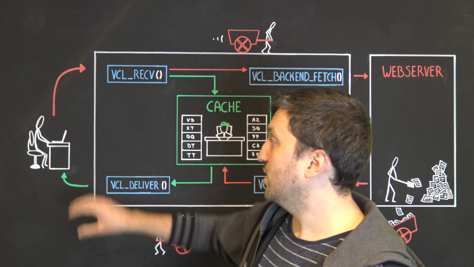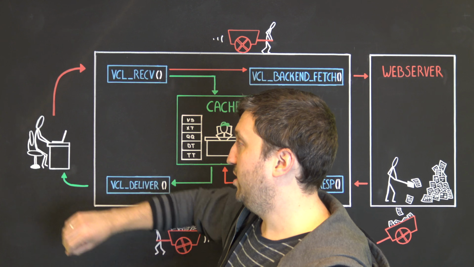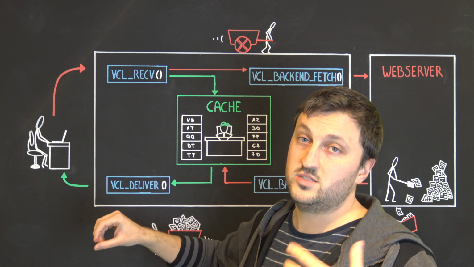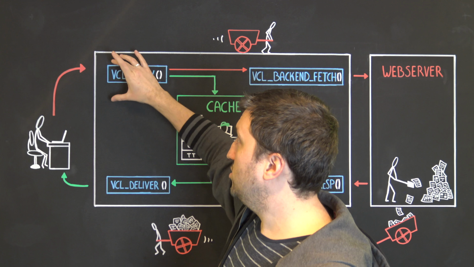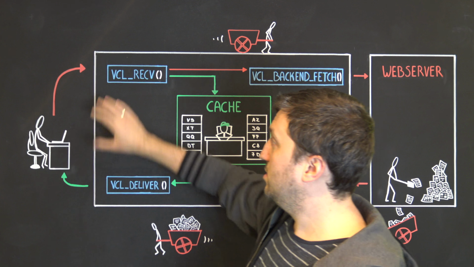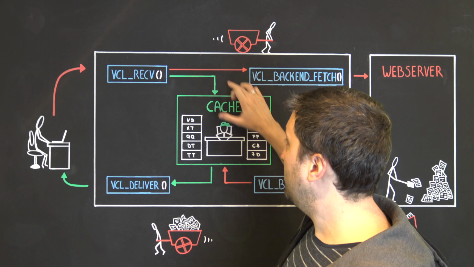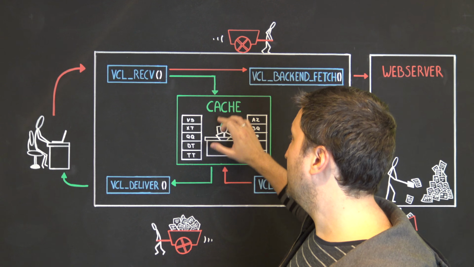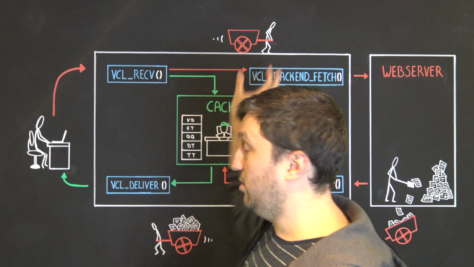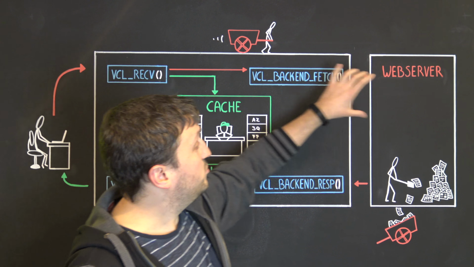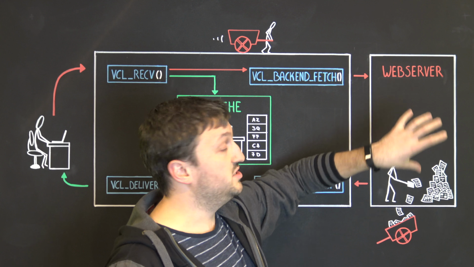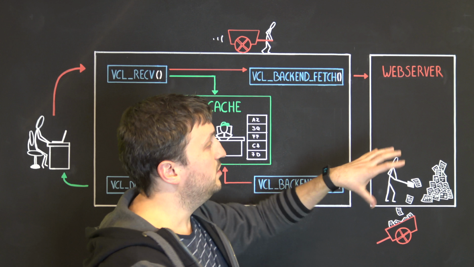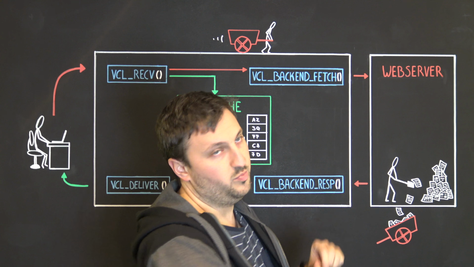Here's how that looks. Your client, happy behind his laptop, is going to make a connection to your server to access your website. It is going to connect to Varnish, this entire box, and Varnish is going to make a lookup inside of its cache to see if it already has a response for that particular page. If it doesn't, Varnish will, on its own, make a request to your actual web server. This is where your PHP will hit, your database, your Redis, your API calls. This is the part that takes a while to generate a page.